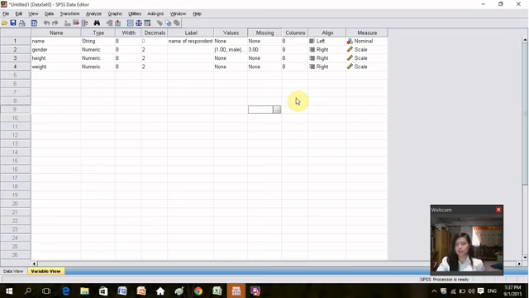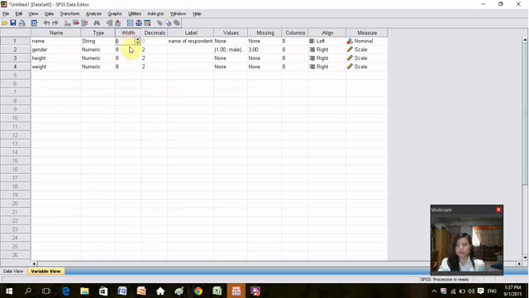So the other attributes, the width, the decimals, the columns, align, and measure, are just minor settings related to the data display. The width simply pertains to the maximum number of characters that you can write under the name, so under the cells. Let's say for example in here I put 8.